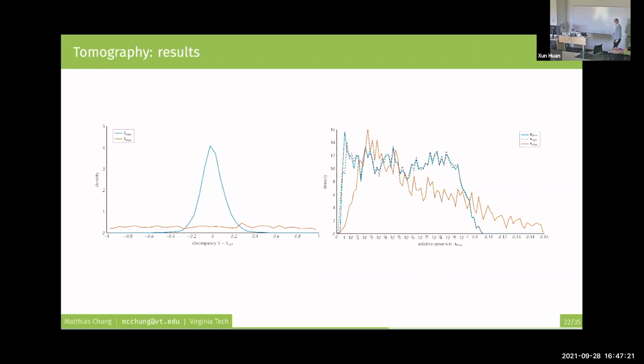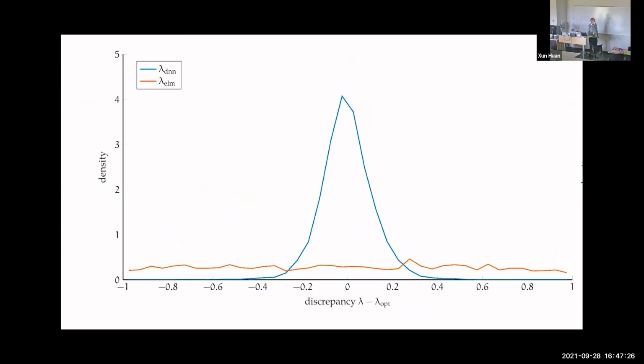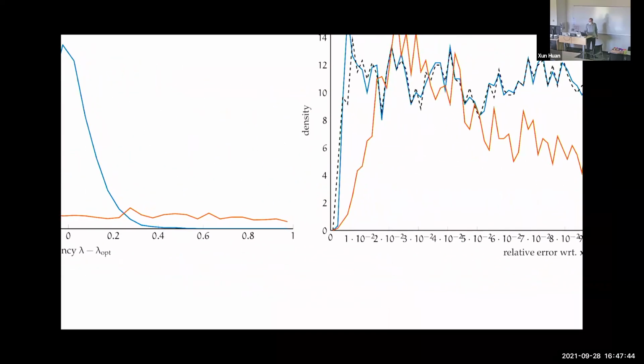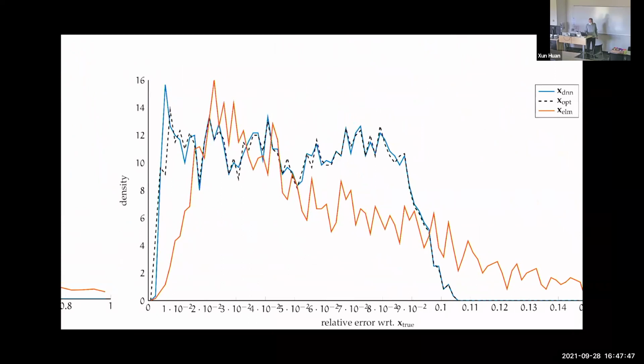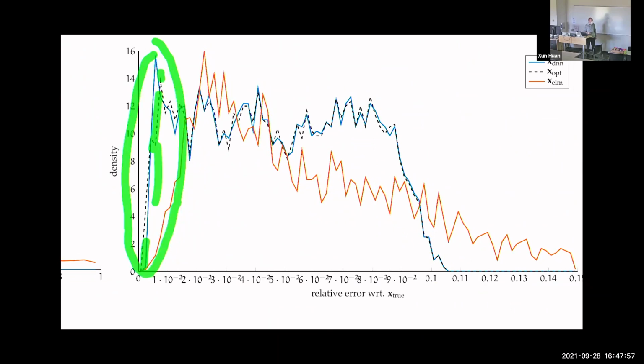Let me zoom in, because I want to zoom in on the other one shortly. This one over here, okay? So we have, again, close to zero. You want your density mostly close to zero to show your network is doing pretty well, while the ELM has a much broader density. But we are interested in the reconstruction. How do we do with the reconstruction? And that looks pretty good as well, right? You see we have the true in black, and the blue is fairly close fitting over there.